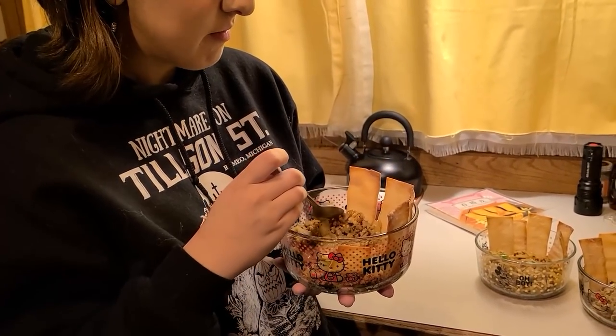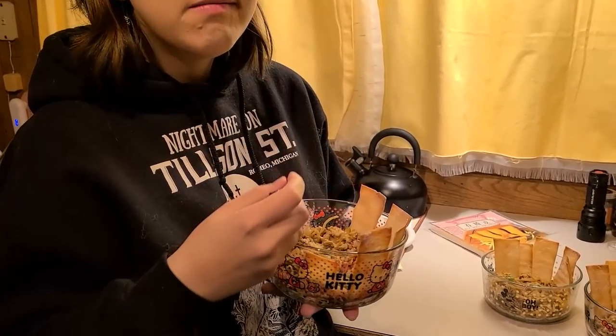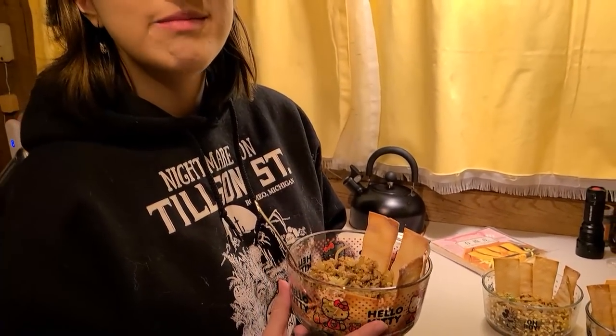Yeah. I feel like the egg rolls have more of an oiliness to them, and these are crunchier. Mm-hmm. So I almost feel like it, because egg rolls are fried. Yeah. So this is, I don't know. Tell me, guys. I think this is a keto bowl, other than the egg roll wrappers.